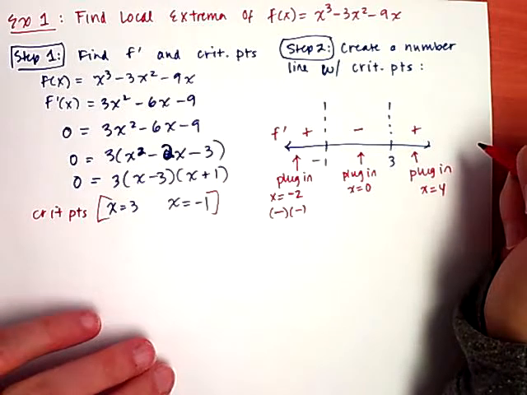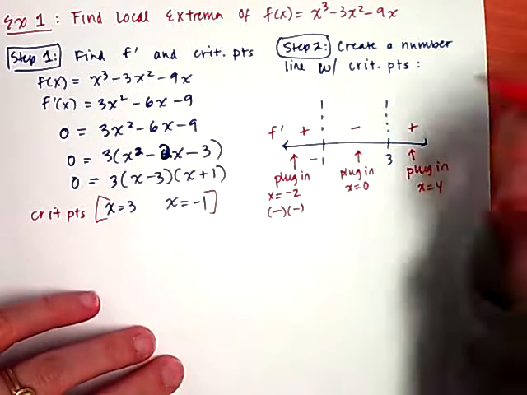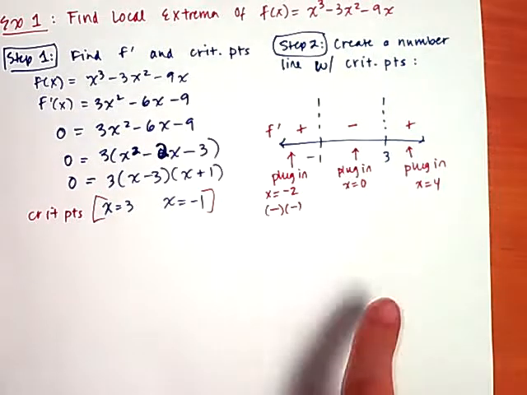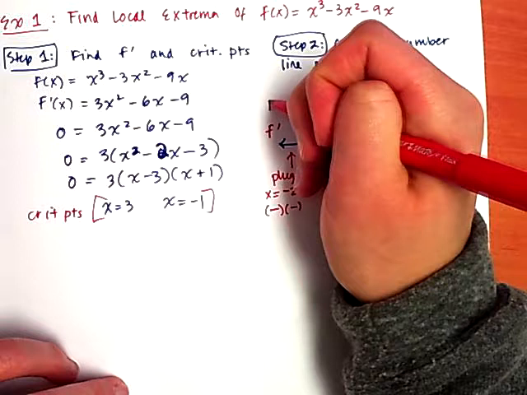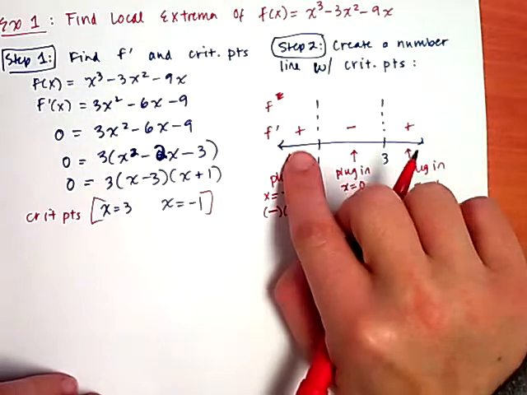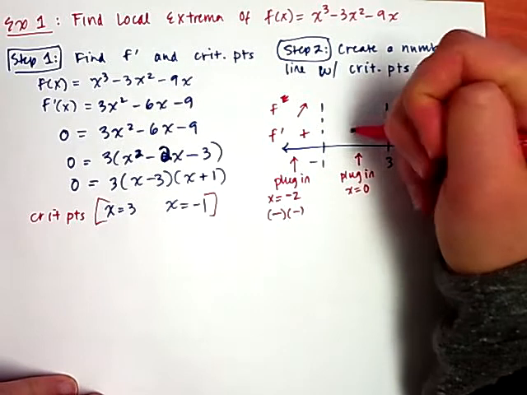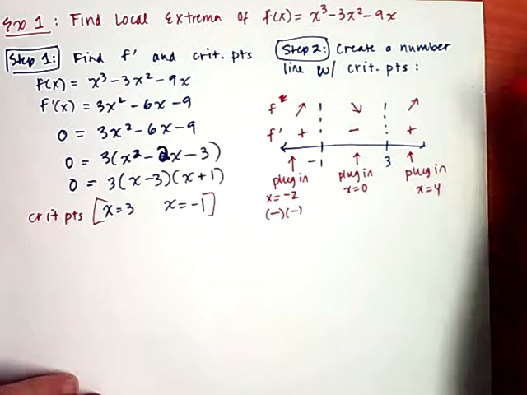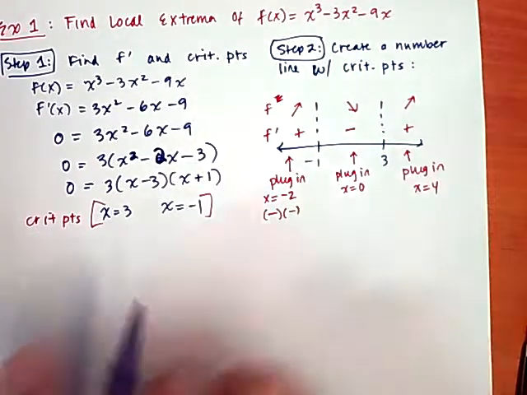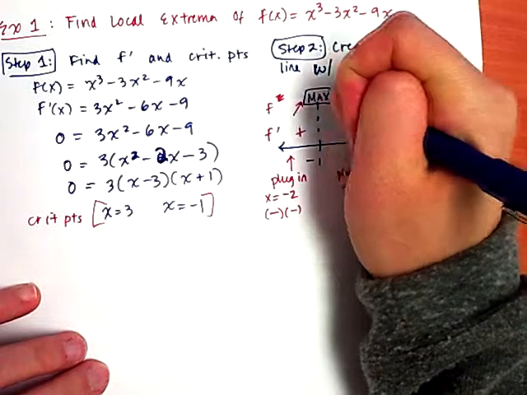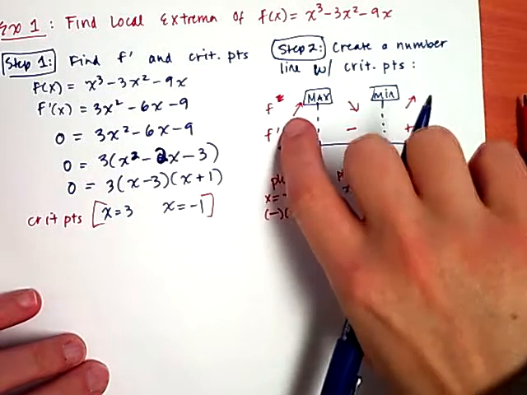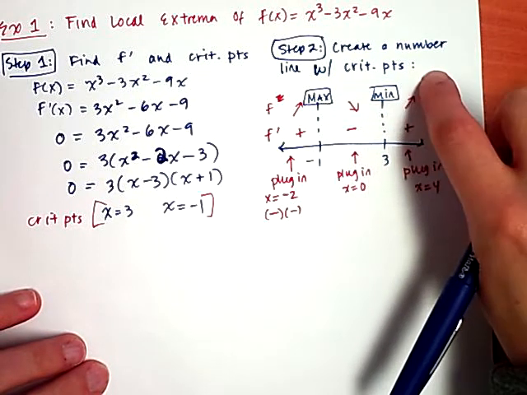So now, what does this tell me about what's happening at negative 1 and 3? I now know, and you could memorize, positive to negative, I know maximum. The other way of doing it would be to do it more visually, which is to draw a little picture. Sorry, ignore that little dot. So this is my function f. When f prime is positive, I know f is increasing. Negative, I know decreasing. Positive, increasing again. And now I can visualize that increasing to decreasing, what's going to happen right here is there's going to be a max. What's going to happen right here, I'm going to have a minimum. If you visualize up to down, you'll see the max, and down to up, you'll see the minimum.